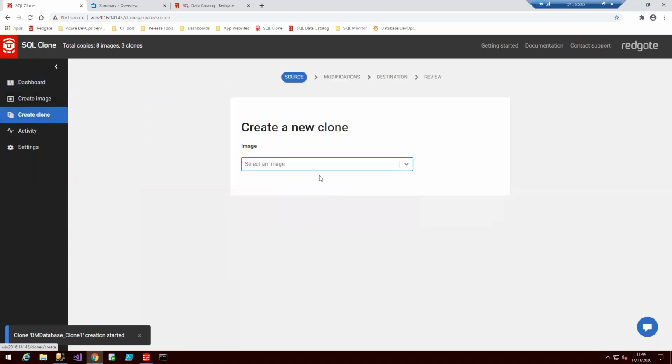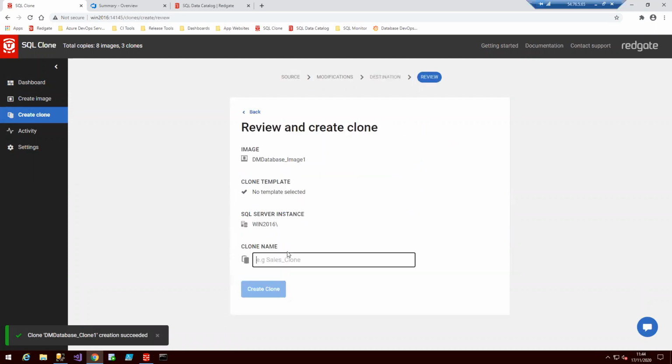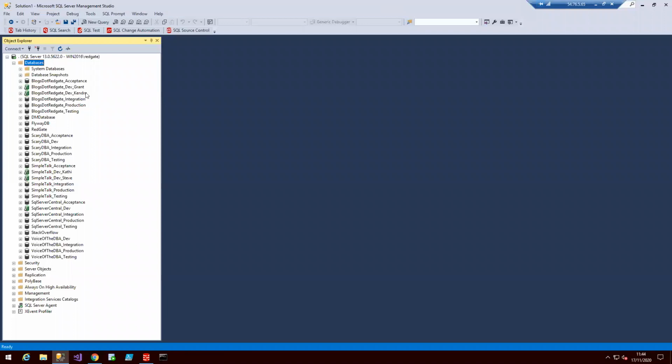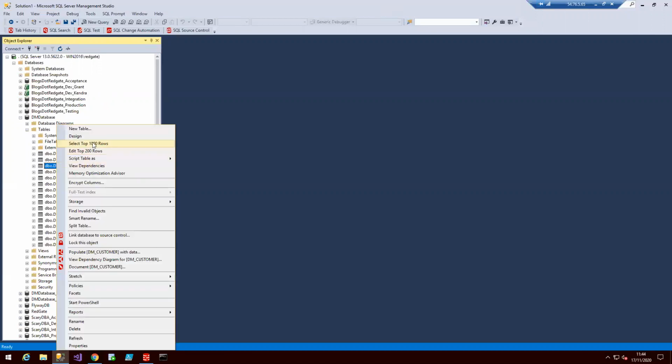What we're going to do while this is spinning up is repeat that process, as you can see how quick that is. We are going to create a second clone for our second developer. Whilst that process has been going, you can already see that's completed, and it's now completed clone number 2 as well. If we jump back over into SSMS and just refresh our environment list, what we'll be able to see is that SQL Clone has already created these clone databases in our listing here, clone 1 and clone 2.